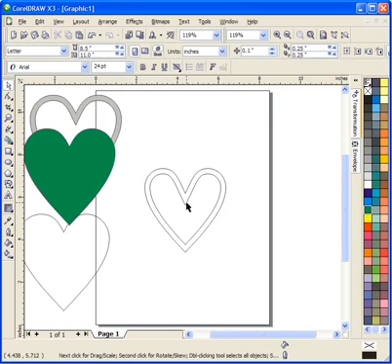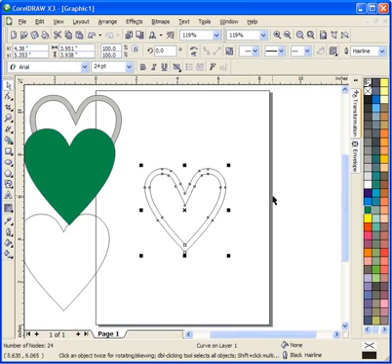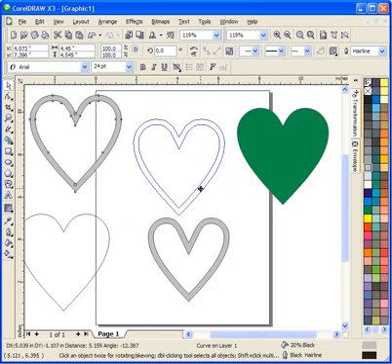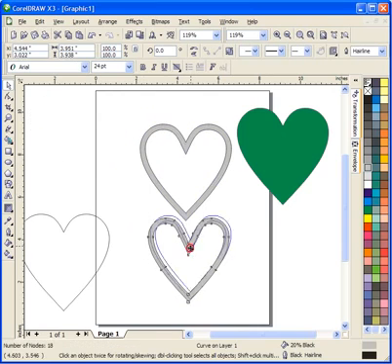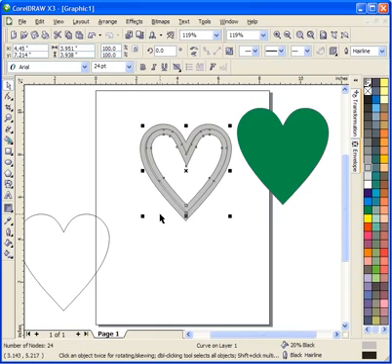We have the front item, which is a smaller heart, and the back item, which is the larger heart. Select both of them with your pick tool, and again, we're going to do back minus front, and that created a cutout shape. And if we go ahead and select that, now we have the interior of the box. And you can see now what's happened is this fits exactly inside the outside of the box.